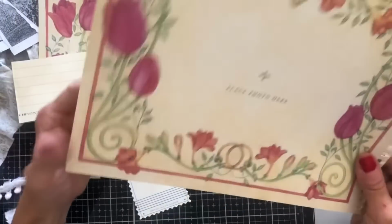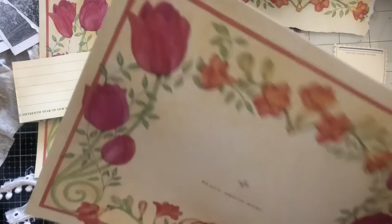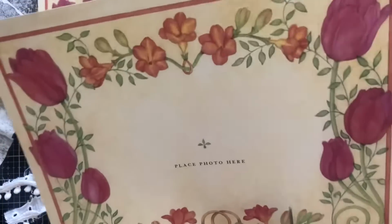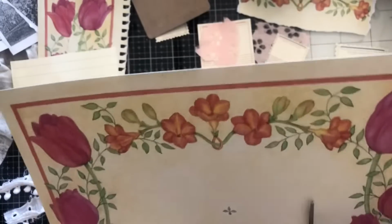And then this one, shall we have, just deciding which way. So what I'm going to do is cut it straight down the middle, like that.